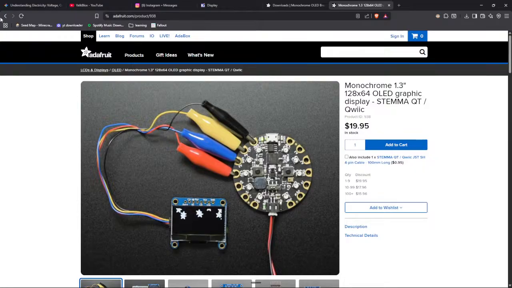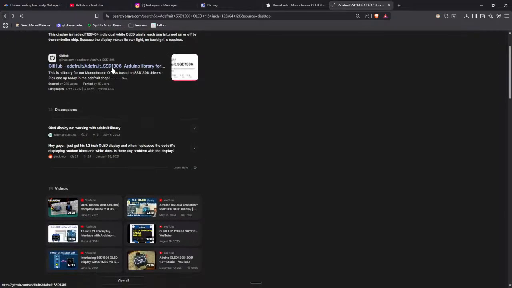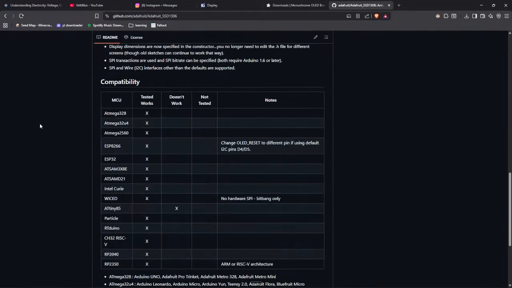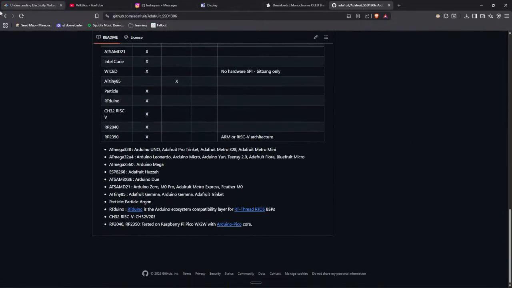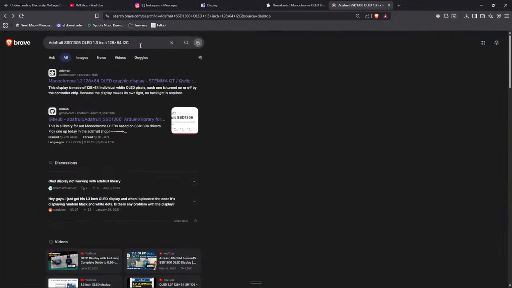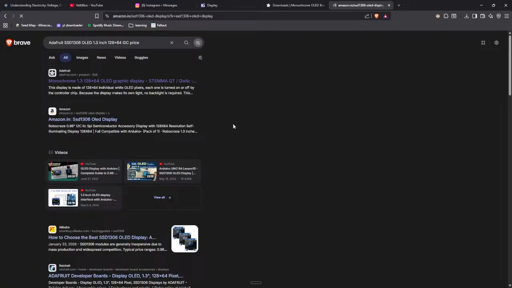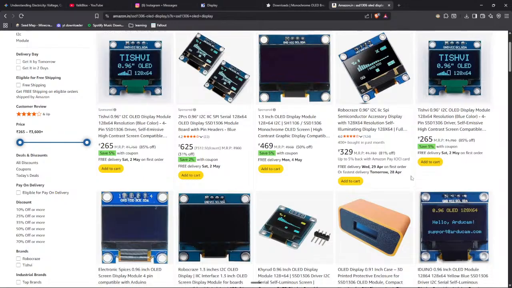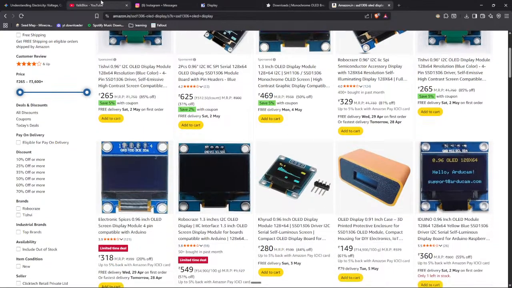It's not supposed to be $20. So we'll look for a cheaper one because I don't want to spend my entire life savings on it. We look at the price, that's probably the only price we find. We find these normal ones, and we also have this RoboCraze one, which is good, but it's not that.